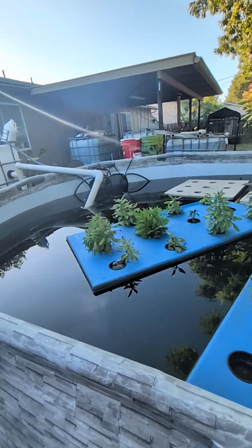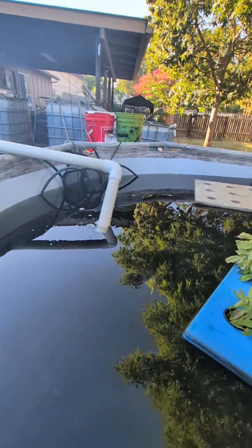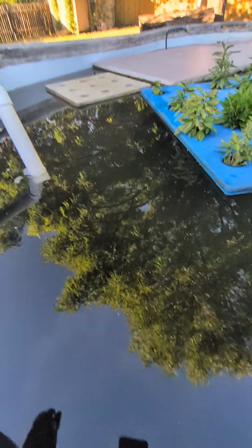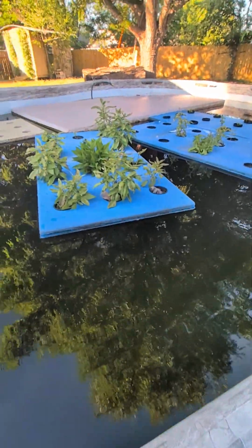So that's my fishies. That's my plants. And that's my update. So thank you. Hope you enjoy my updates on here. If you have any questions, just ask. But yeah, that bouquet thing's doing great.